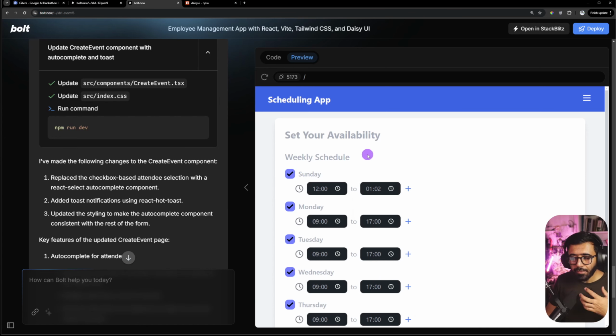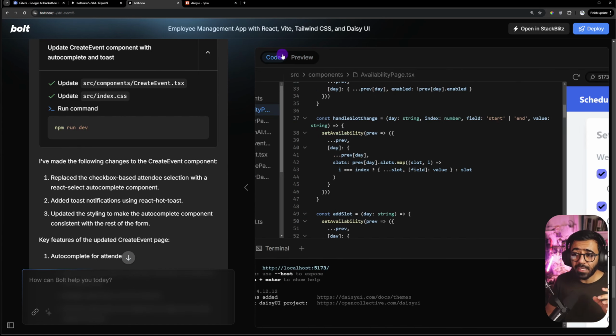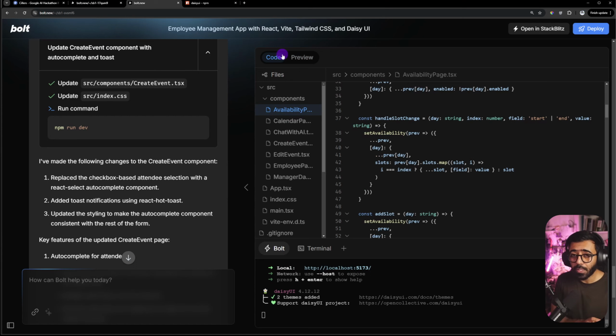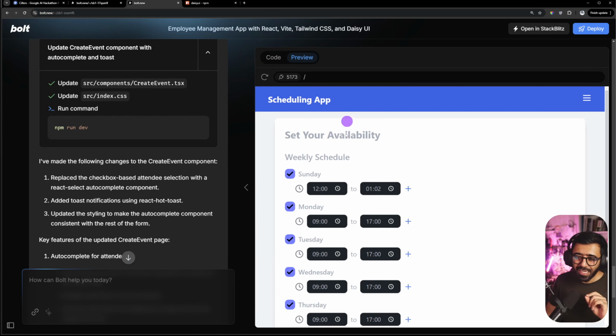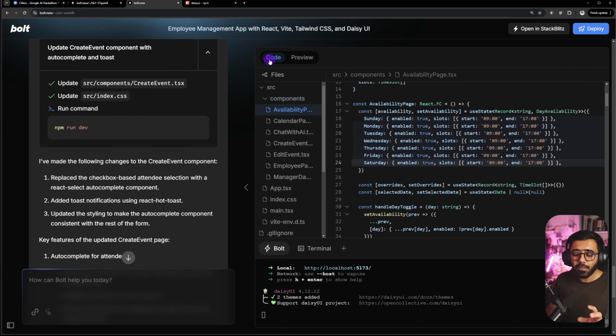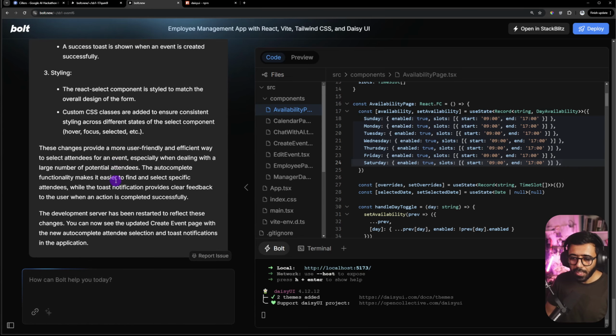So what I want to have here is usage of React Hook Form for validation as well. And that's something that I also was struggling with when I was working on the hackathon itself. So I want to use React Hook Form, and I also want to have validation in the form as well. And I also want it to generate the final form data for me when the user submits it, so I can send it to the backend. So let's try to create the prompt for it here.